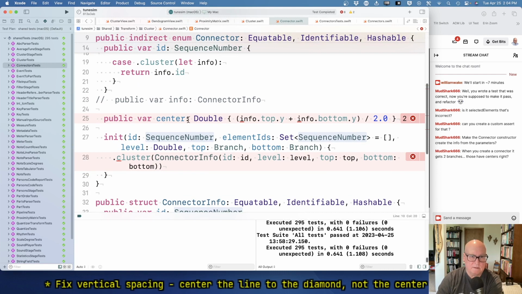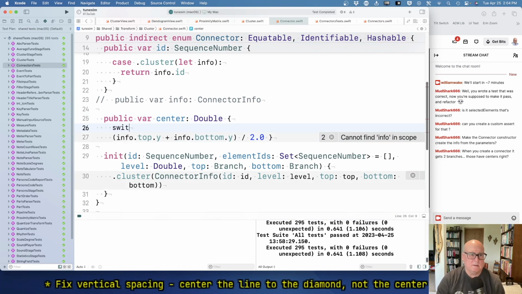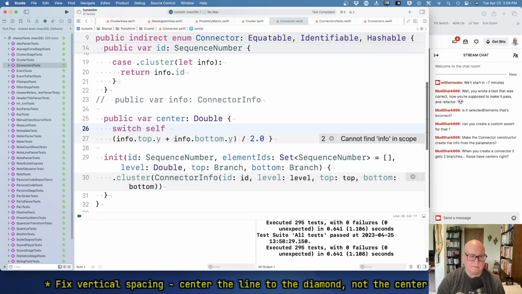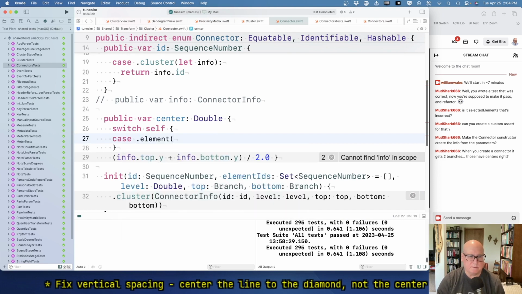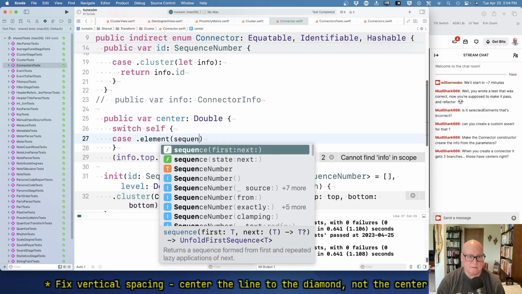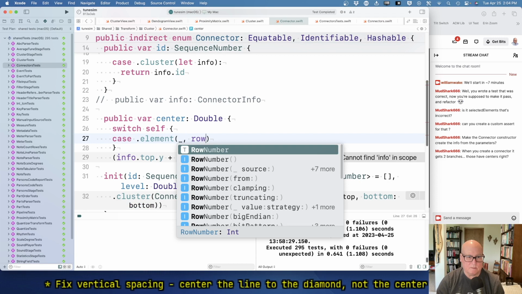Okay. Now center, this becomes switch self, case dot element of sequence number. Well, we don't care about the sequence number. Row number.